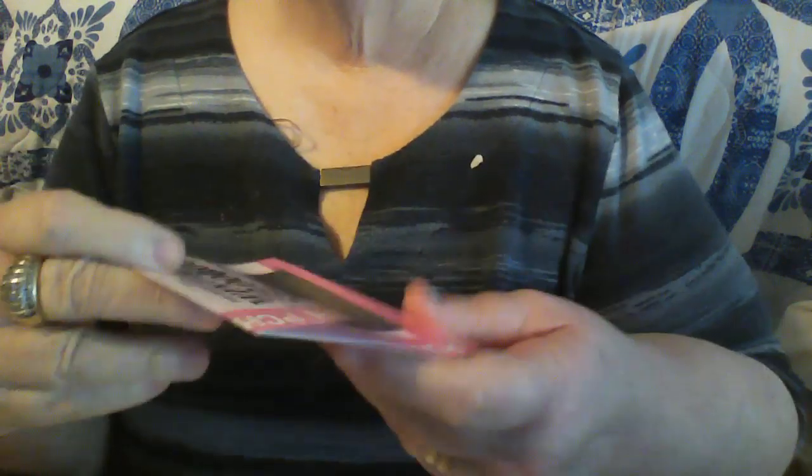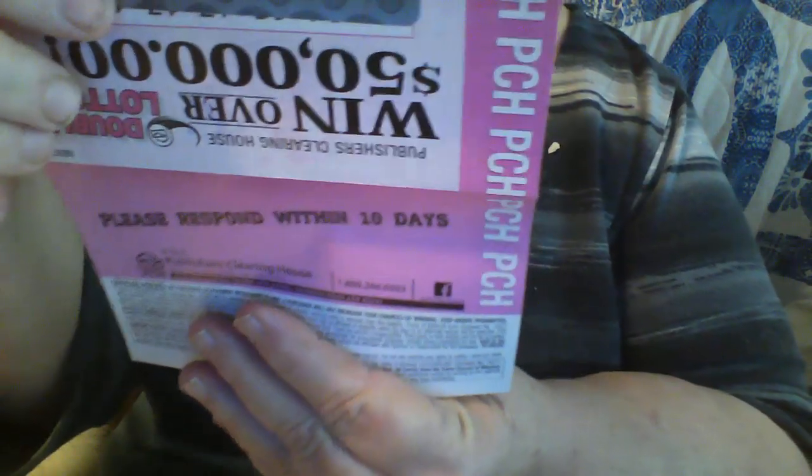I always have those little things from Publisher's Clearinghouse to see if you win anything. Well, you know nine times out of ten you ain't gonna win. But this one comes with an envelope so you can send your stuff in. However if you're not gonna do that, decorate it up. Use this side, put your journal page here so you can journal on it. Now fold it up like that and put that in your journal like so, and you have a place to journal there. You can put stuff and use your pocket, then fold it back up and decorate your other side.